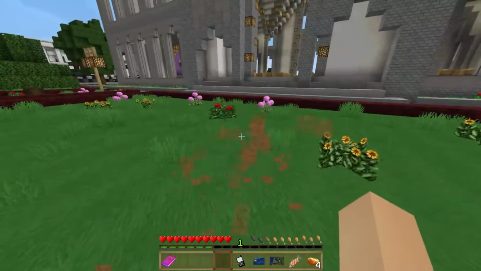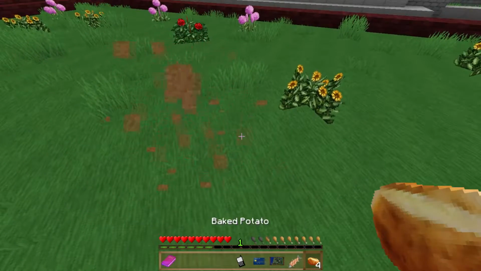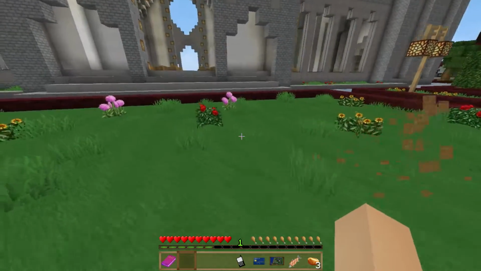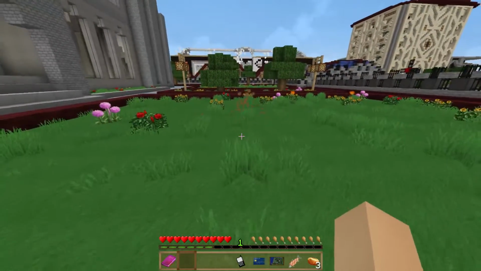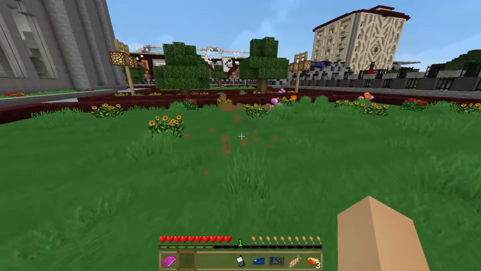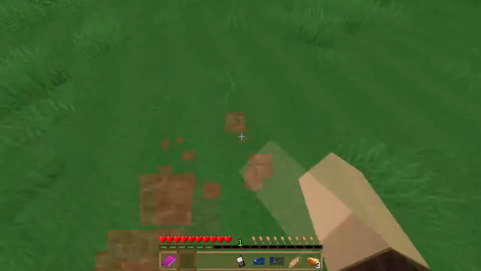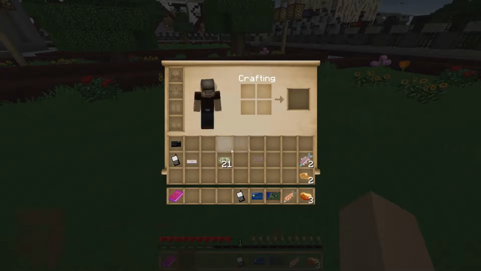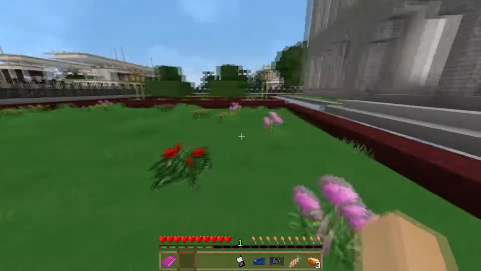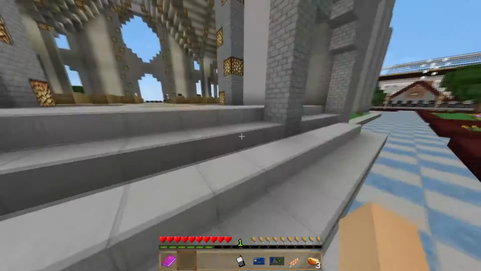What do I do? Does he like fish? Ooh, I gotta eat a baked potato right now. Alright, so this is him digging right here. Not sure what exactly I'm supposed to do. Do I sneak up on him? I'm sneaking. Come on. Did he give me a weapon or anything? Do I have to beat him over the head with a fish? Alright, we'll do the books one first then.